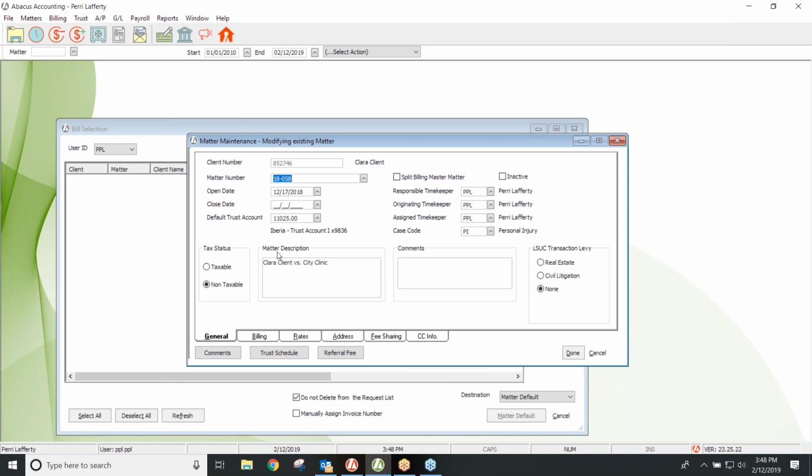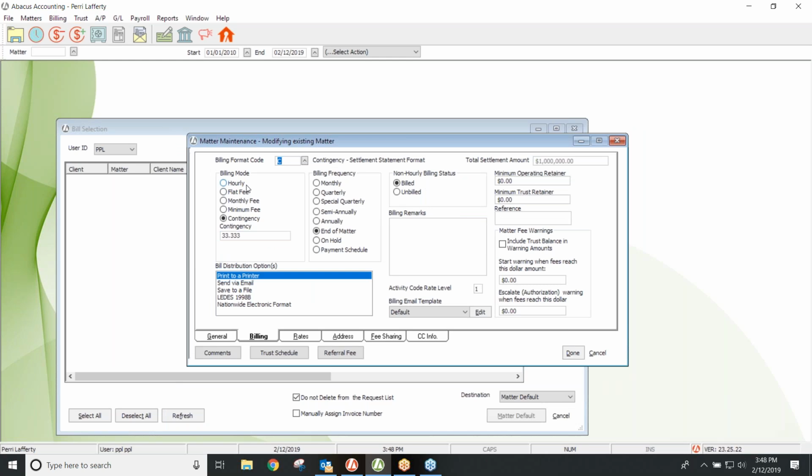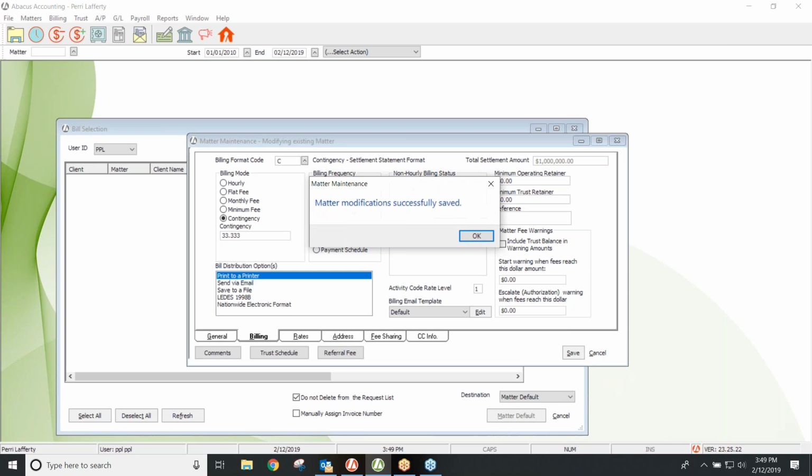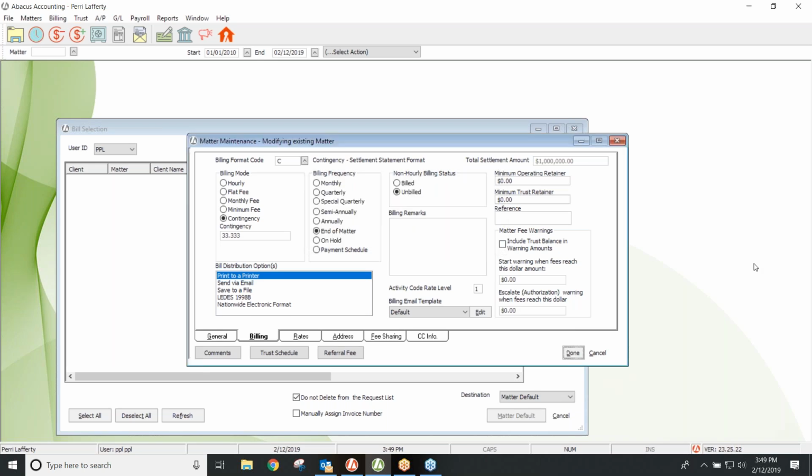Okay, so we go into the matter, go to the billing tab. Now, this is the most important item on the screen, because you can see non-hourly, meaning it's not an hourly case, so this is a contingent case, has been billed. Well, if we want to process another bill, we simply mark it unbilled, make sure our contingent percentage is correct, hit save, and you are now ready to go and process a second bill. Enter all the costs for that secondary time, and go in and process another bill where, when you put it to add to the billing run, it will ask you the award. So the answer to your question is yes, you can. I've heard of that happening along the line somewhere. So thankfully, yes, you can.